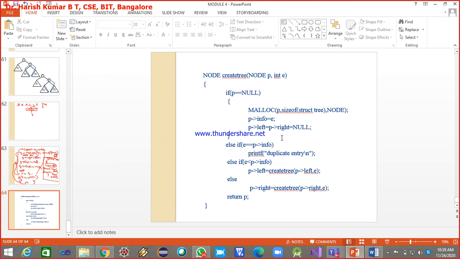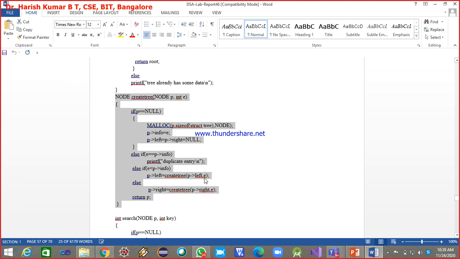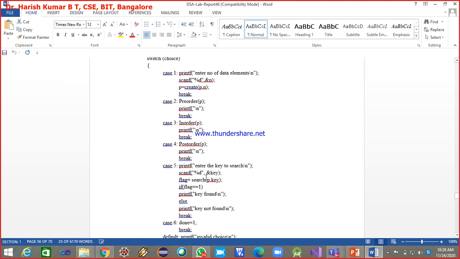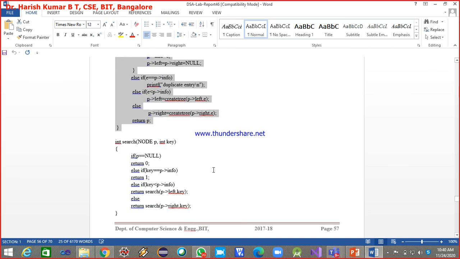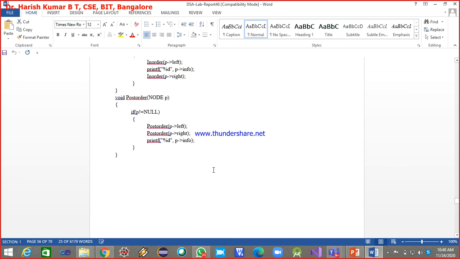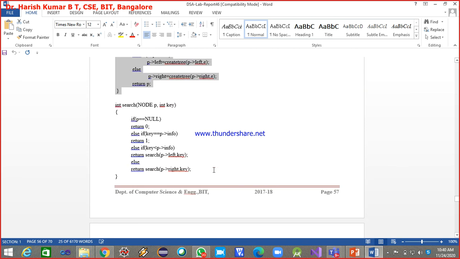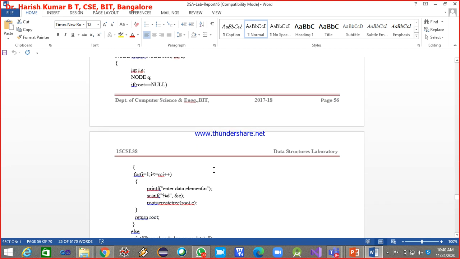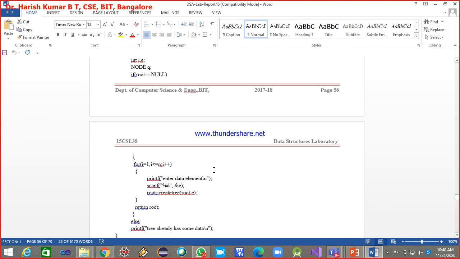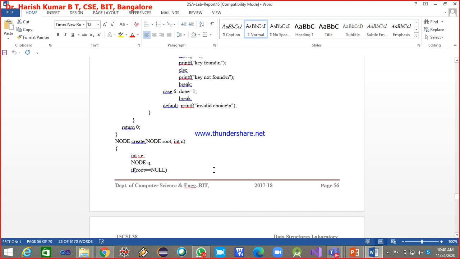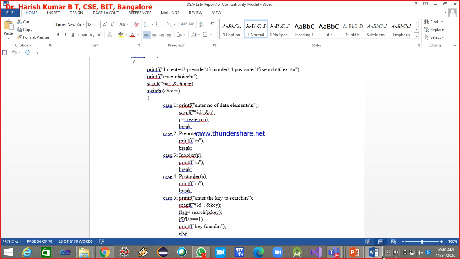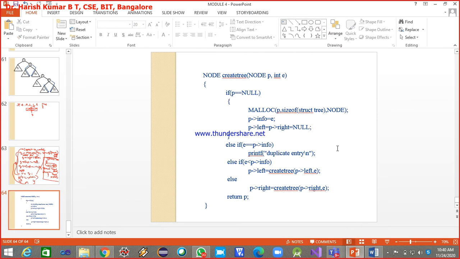Okay, so this is for creating, and for inserting there was another function. This is traversal, this is search. Okay, sorry, this itself is also doing the insertion.